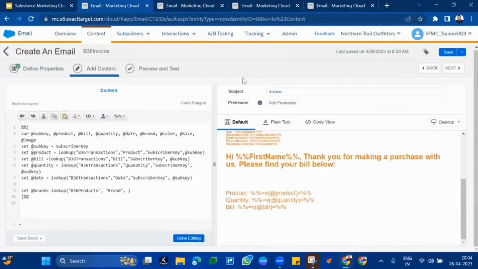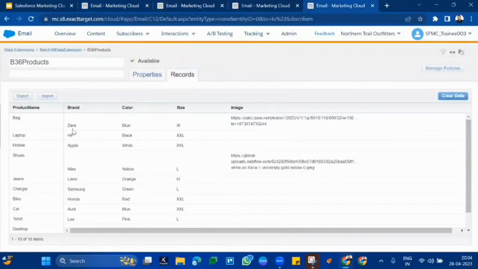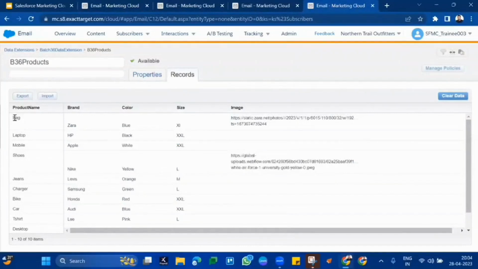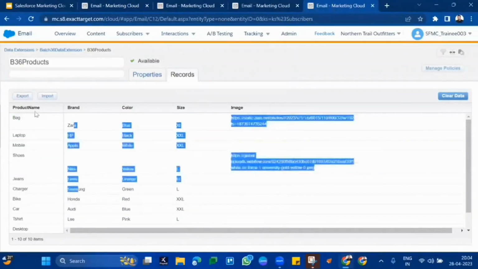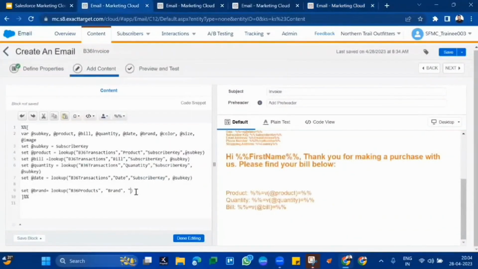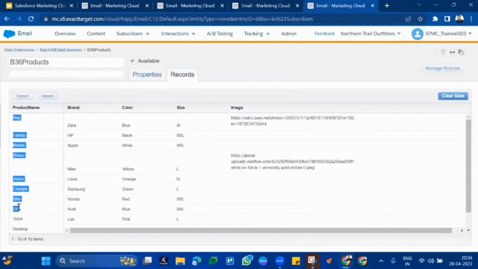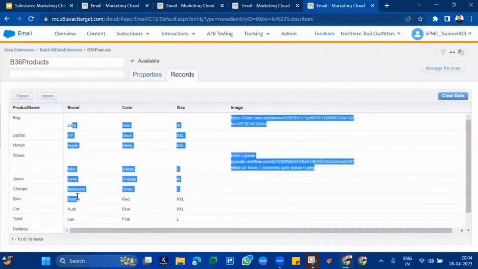Now again system went to brand. It found a lot of brands, Zara, HP, Apple. Which brand to look up? You tell that for a particular product, you have to retrieve a brand. So for a product name, you have to retrieve a brand. System asked, okay, what is the name of the product for which it has to retrieve a brand?